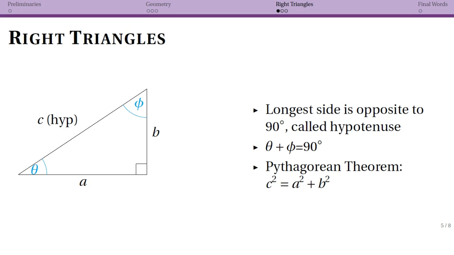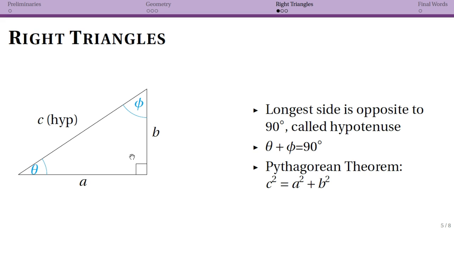Now I'm going to talk a little bit about the special things that are true for right triangles, i.e. the properties of trigonometry. Now, I want to make sure that, again, this should be a review, but that some terminology is clear. So when we talk about the hypotenuse, that is the longest side of the triangle, and that is the side opposite of the right angle here.